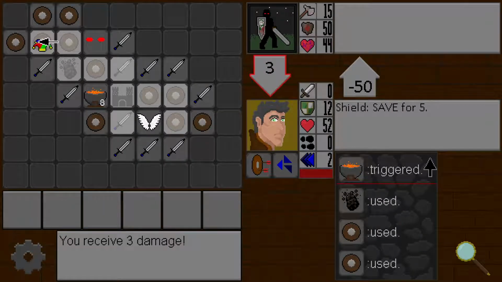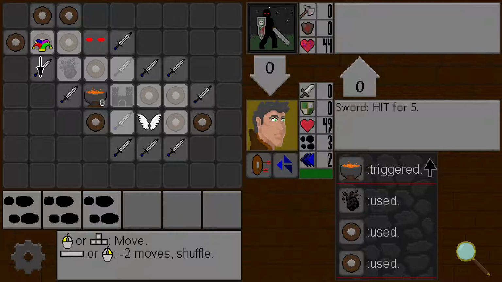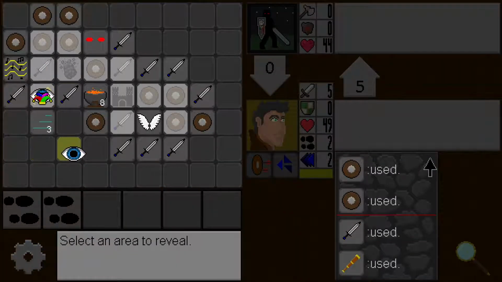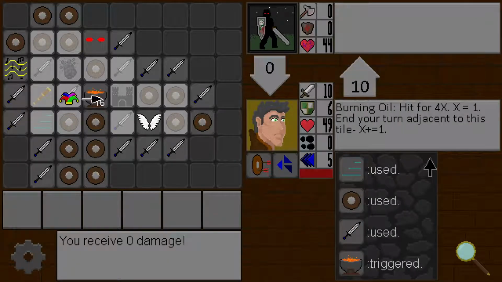It did. Thanks to my +1 trait, I only take 3 damage. It's still not ideal though. 1, 2. So now I can use the reveal to reveal a chunk of the grid. I'm going to use it here. And then, oh no, that was free movement. God damn it. 2, 3. There we go. So now I've got +16.